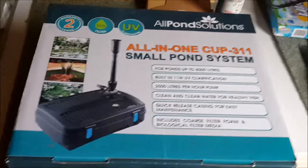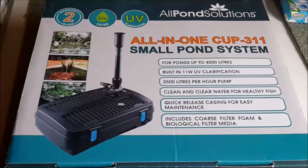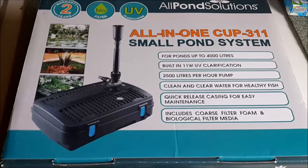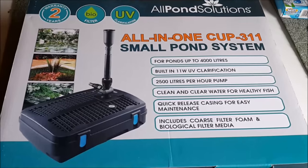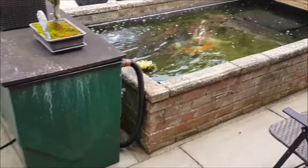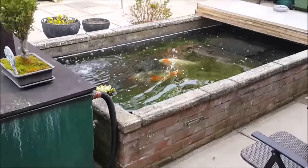From Kells Aquariums. I'm just going to do a quick review of the box opening of this, and then I'm going to fit it. Now, I got a UV clarifier the other day, but to fit it to this pond, oh, the pipe work's so hard to deal with because of where the filter box is positioned. And it's only temporary.